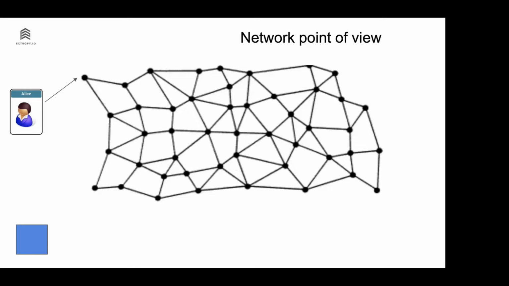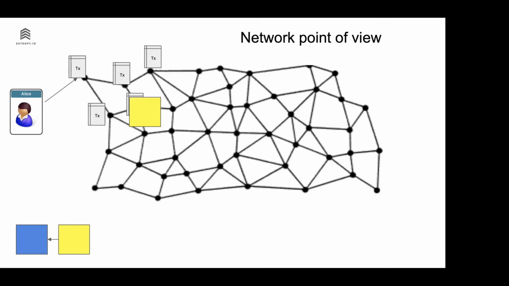So what happens is that Alice will send off some transaction to the network. Because of the gossip protocol within our network, this transaction will get passed around to other nodes on the network. And then at some point, that transaction will get picked up and put into a block. Here I'm suggesting that the transaction gets included in the yellow block, and that yellow block is the latest block in our Bitcoin network, linked to its parent block, the blue block, by the hash of the header of the blue block. So that's how it's chained to the blue block.